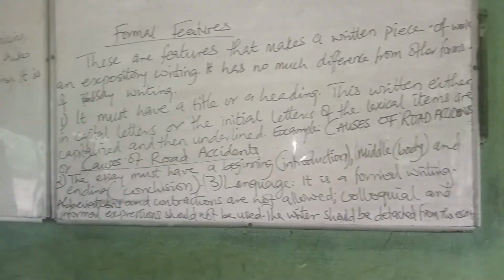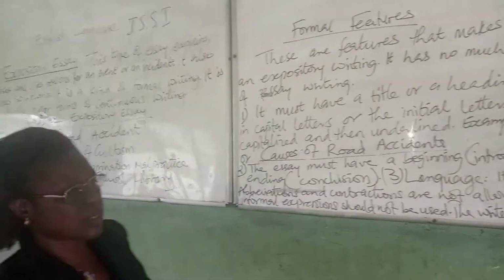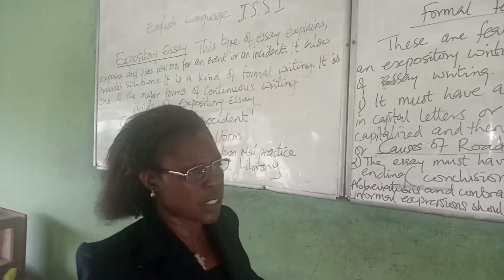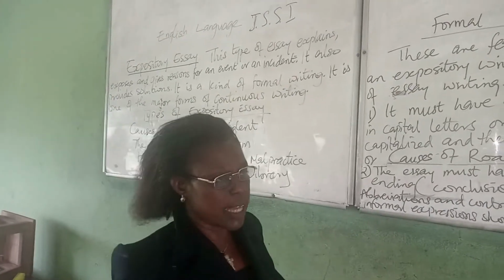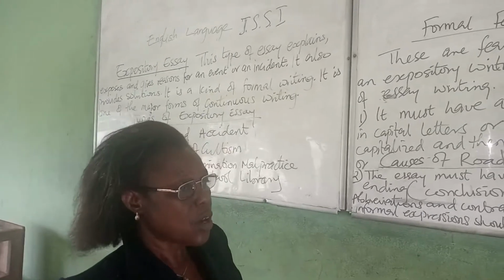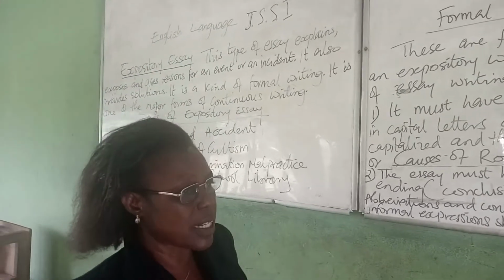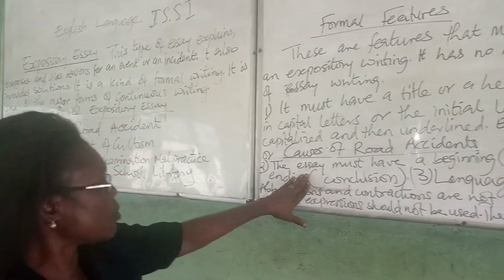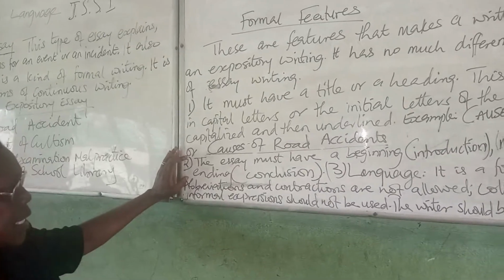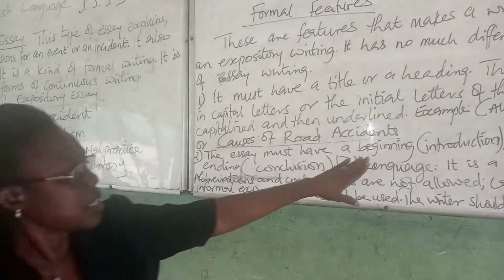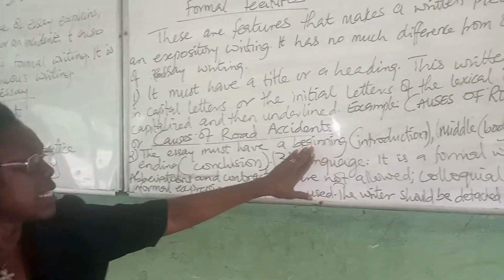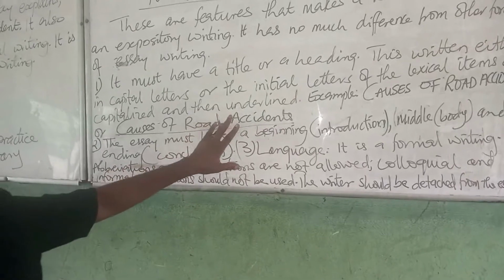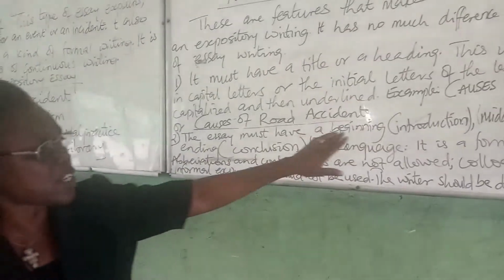We even have home accidents, the accident that can happen in your house. When you have something like gas explosion in your house, maybe the cooking gas explodes and burns things and people, it's a home accident. You also have electrocution and things like that, which can happen in the house. Then the next one is the second part of it, the body, the essay proper, whereby you have the beginning, the introduction. So as I said, you explain what you mean by accident and road accident. That serves as the introduction, and that's your first paragraph.